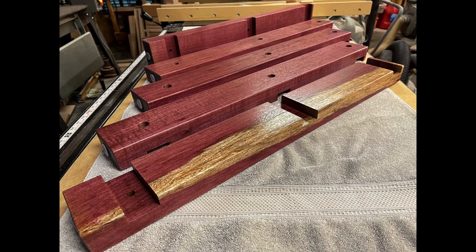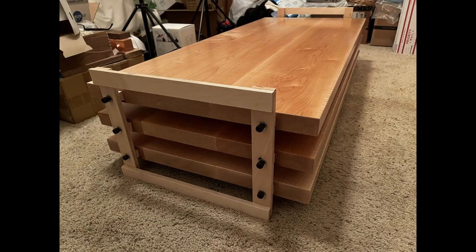And that's the finished legs. And these are the finished shelves. I let them all dry for about a week before delivering.